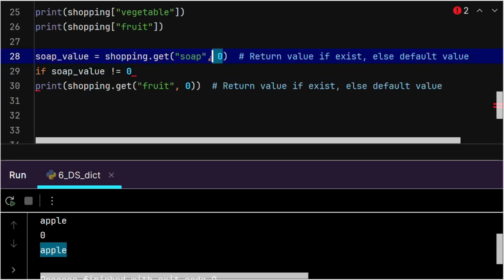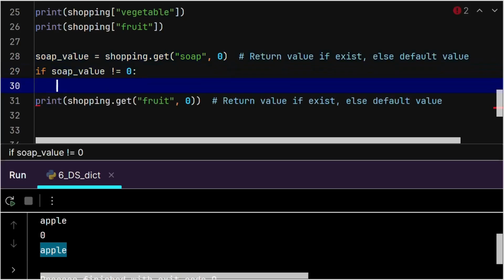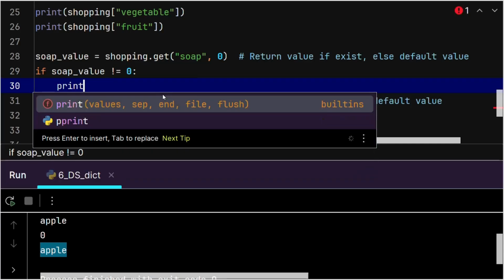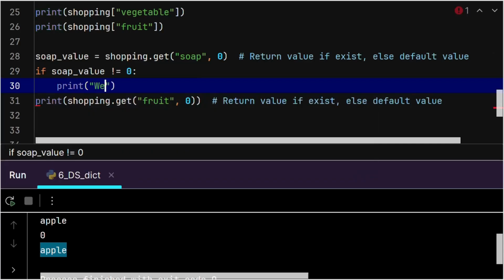When soap has some value, then it will not be 0. That is how I can put a check here. If it is not equal to 0, then you can say we are good with soap. Else you can handle your program whatever way you want. You want to return back some message, or whatever you want to do. This is how it will help.